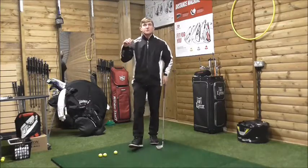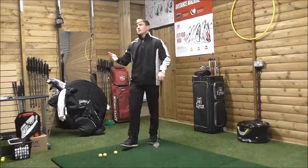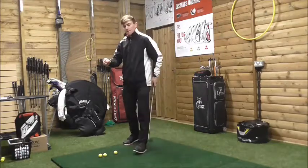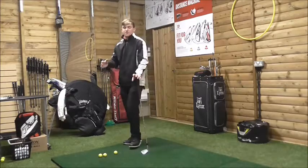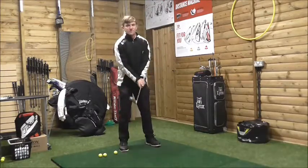The backswing is a rotation of the shoulders around an axis, okay? So it's a rotational axis around the body. As we rotate the club back, our hips and shoulders rotate. The club moves up and around, in relation to where our shoulders are positioned, okay? So let's talk about the first half of the backswing.